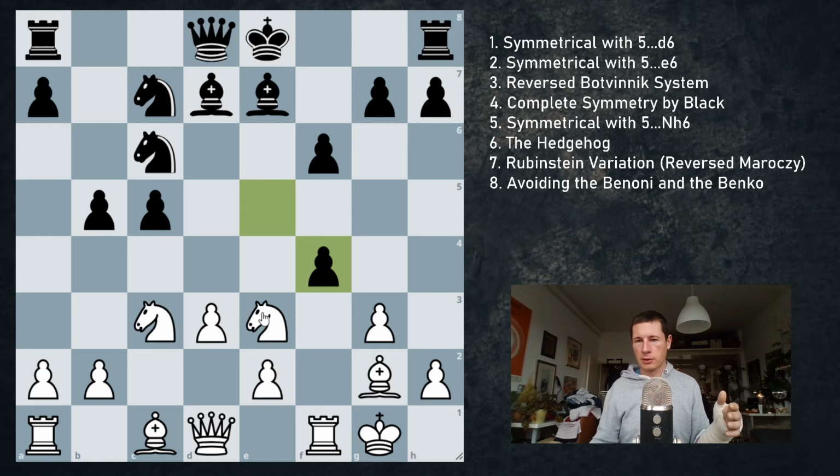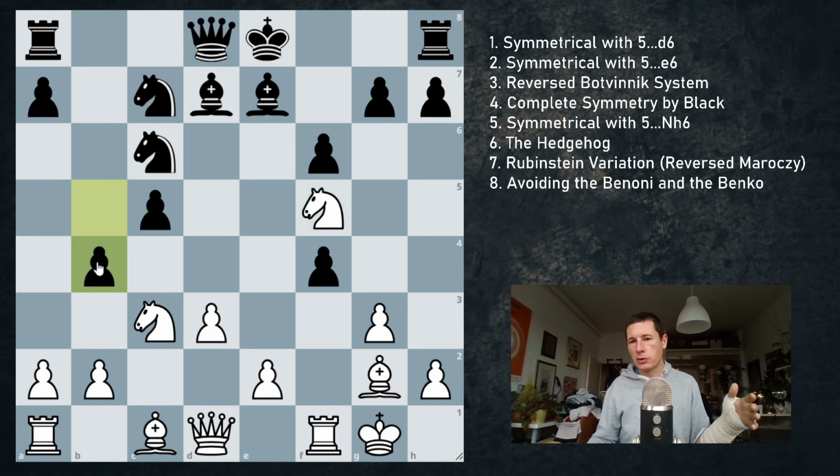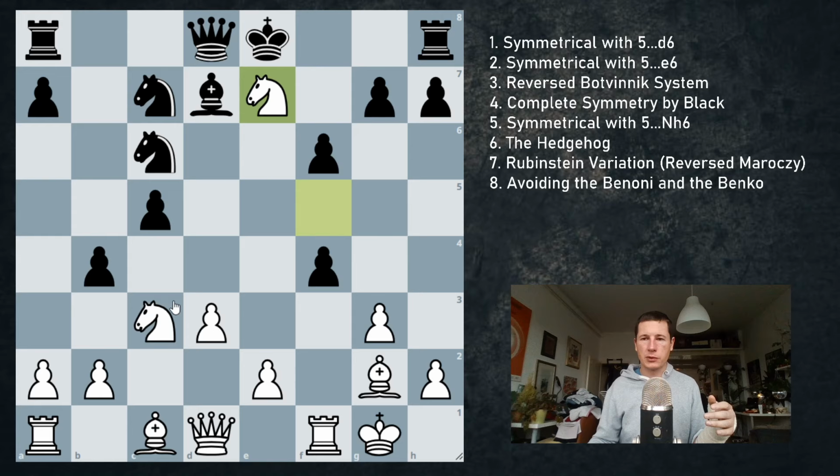But the best move, and the only move that gives white equality, believe it or not, black is better after the other two moves, is knight f5. And knight f5 puts tremendous pressure on black's position. You can see that the d5 square is under white's control, g7 is under pressure, e7 is under pressure, the f4 pawn is under pressure, the rook is open. Black should continue b4. And now we take on e7, threatening knight c6, knight d8, so no time to take on c3, so queen e7.